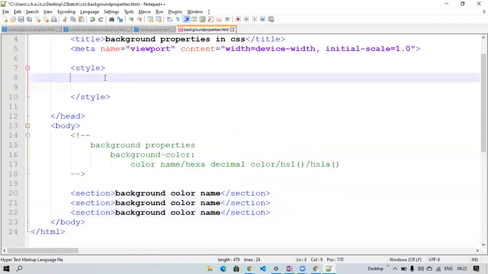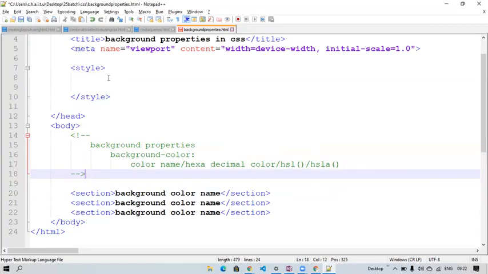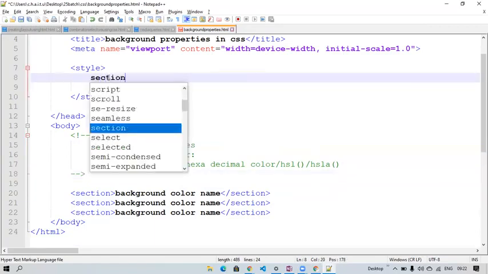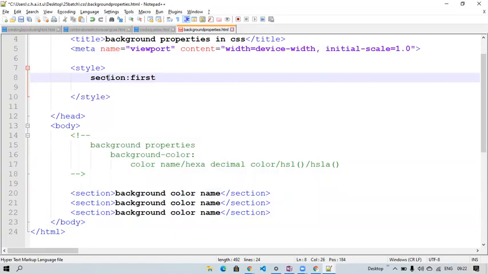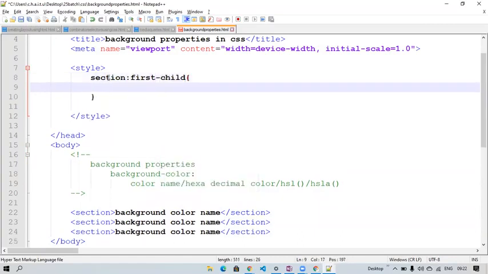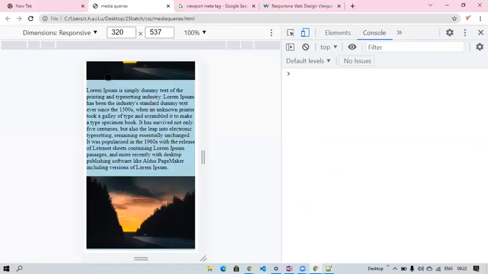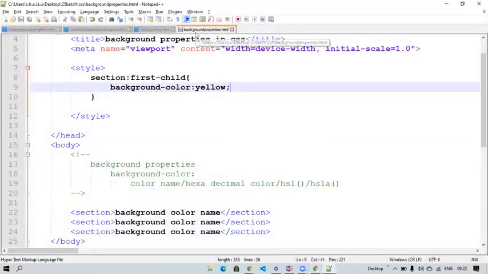Here, what I'm going to do is for my first section, I'm going to add, you can tell the pseudo classes, how to add this. Section first-child, background color of yellow. Okay, now we'll try to execute this.